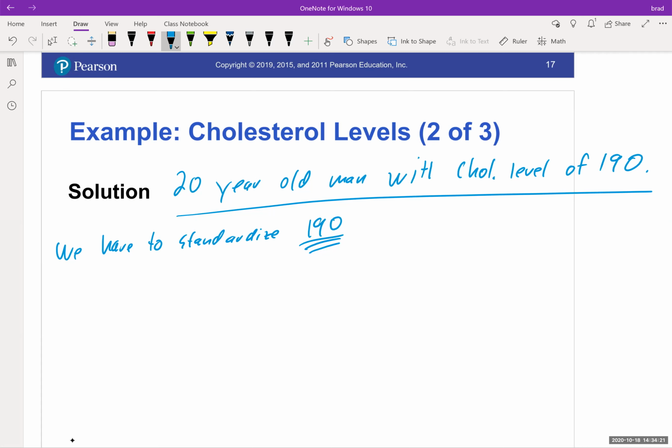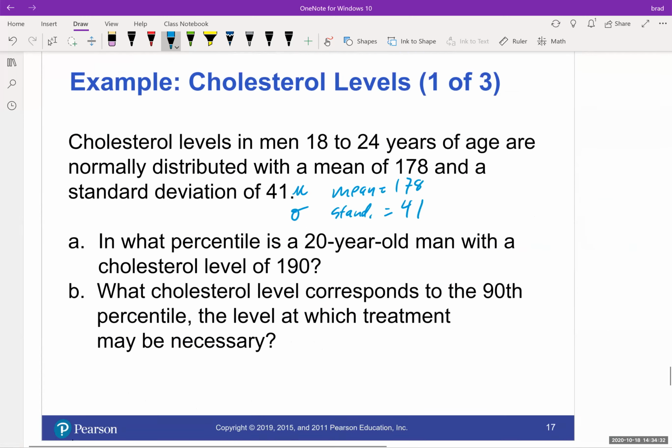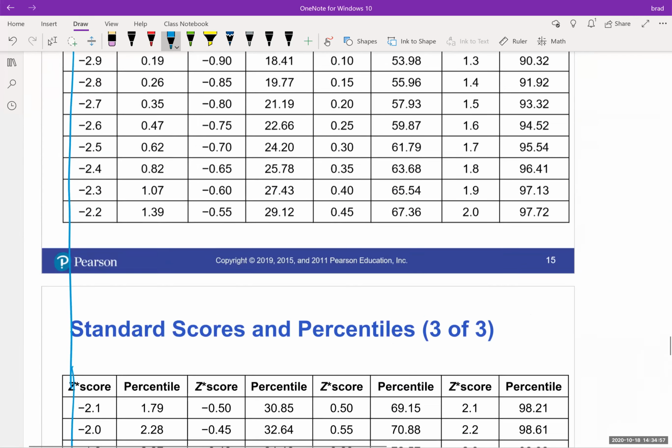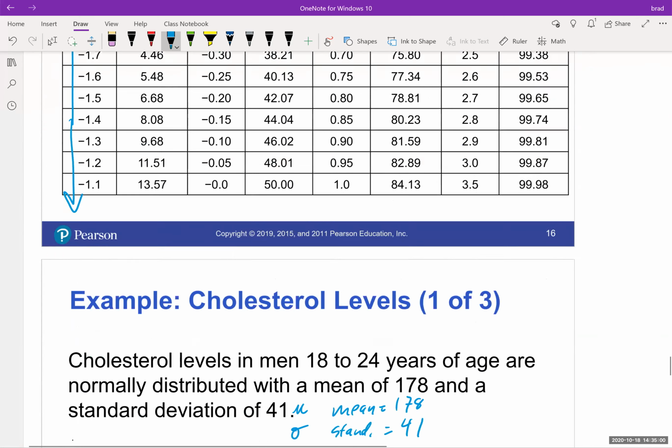Where does that fit? We're assuming it's normally distributed. So what was the mean of this? It's 178. So the mean would be 178 and 190 would be over here somewhere, right? So they want to know, what is that percentile? How much is below it? How much area is below it? How many of the data values are below it? So we have to attempt to put this in terms of z, because then if we know the z-score, we can find a comparable value here on our table. And I'll show you how to use that right now.